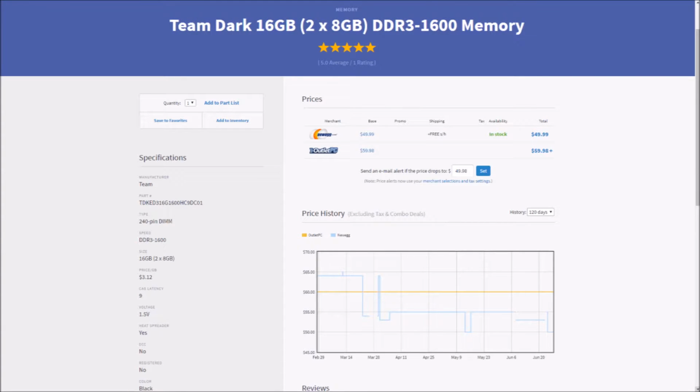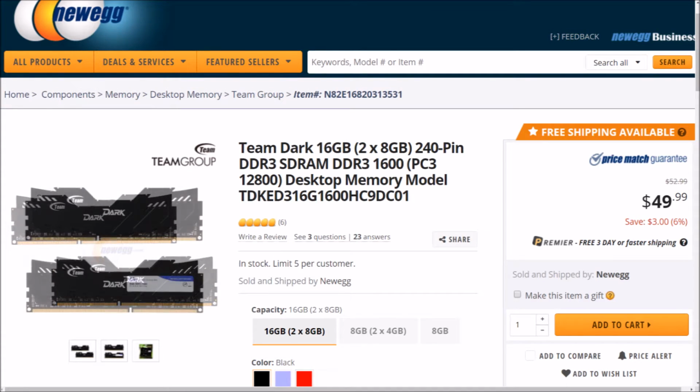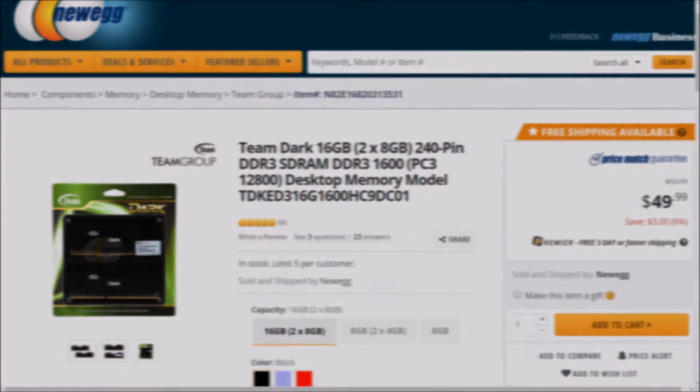For memory, let's grab a couple sticks of Team Dark DDR3 1600. This dual channel RAM has a CAS latency of 9, and thanks to its beefy metal heatsinks will overclock with ease. It may pose a bit of a clearance issue with some coolers and board layouts, but in our build we can always just move RAM slots. For $62, it's solid memory at a solid price.